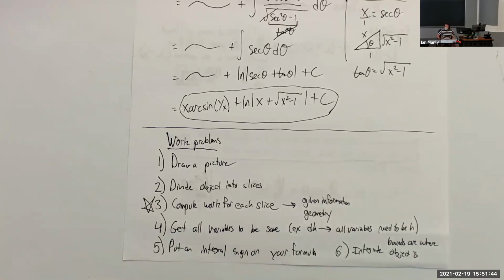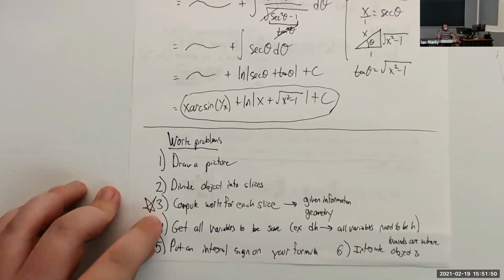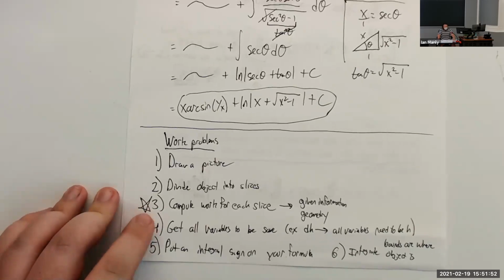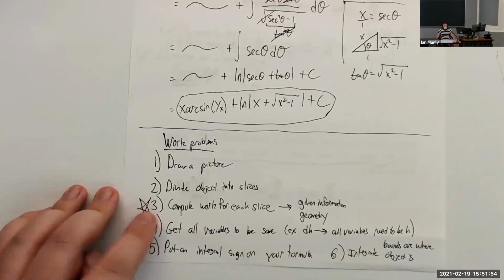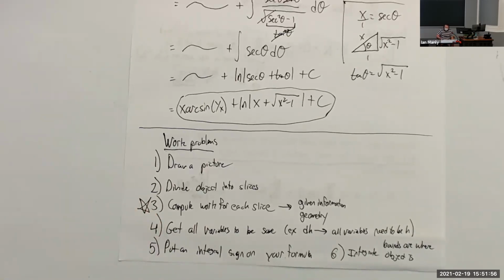All right, anyways, that's my summary for doing these work problems. And it's really these two steps that are different for each type of problem. I can't really give any more specific advice because I need to know what problem you're doing, but all work problems are going to follow this paradigm.